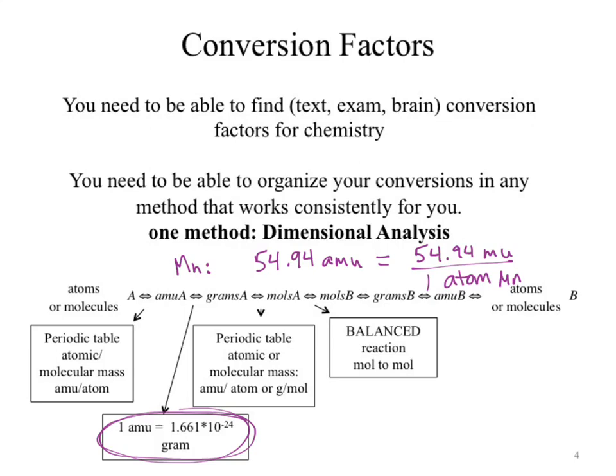Can we measure the mass unit? We can't really measure it. So being able to convert between AMUs and grams, in theory, is a nice thing to be able to do. But why would I ever have AMUs? Why would I ever be in that unit? It's something that I can't ever measure. I can't even wrap my head around it. It's just some weird shape with this weird mass that I call an AMU. So it's a very odd concept as far as that number goes.